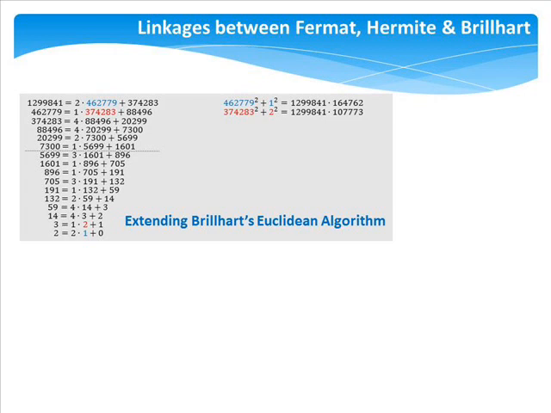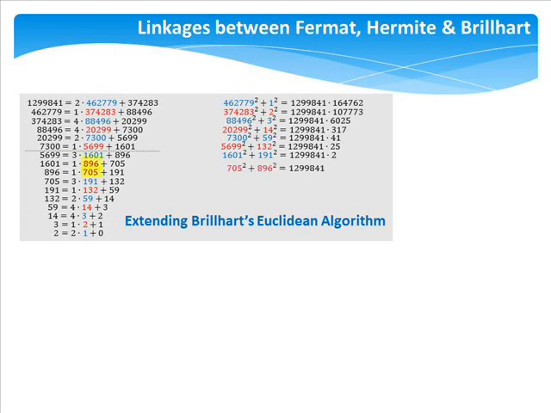We can couple the other divisors too, the ones that have the same quotient, in the palindromic sequence of quotients seen before, and check that the sum of the squares of these values is also divisible by the prime. And so we can couple the other divisors until we reach the solution, where 896 squared plus 705 squared equals 1,299,841. There we have an infinite descent too.